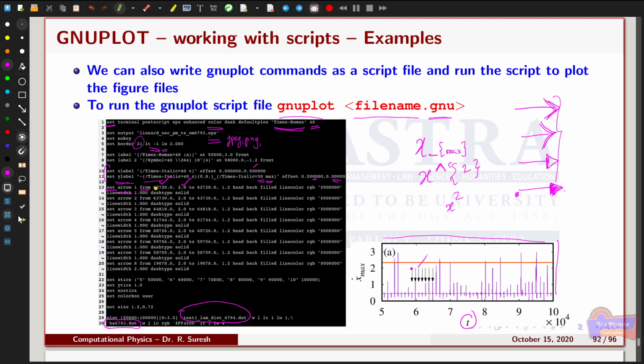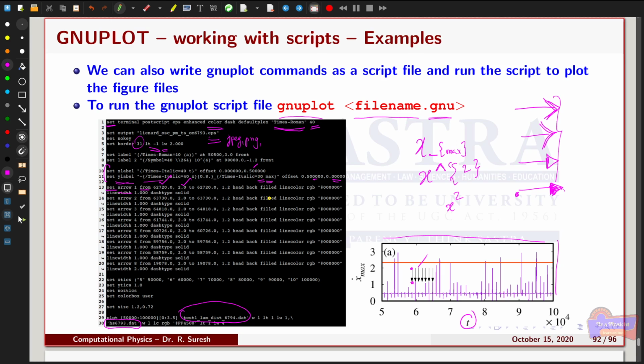Okay, so you can give it randomly, wherever you want to place the arrow. Then you give the corresponding starting value of the x axis as well as the y axis, and to the end values. That means where you have to end the arrow, the corresponding x value as well as the y value. Similarly, suppose you take this as the end value, then you have to give the corresponding x value and y value, so that it starts from this and ends here.